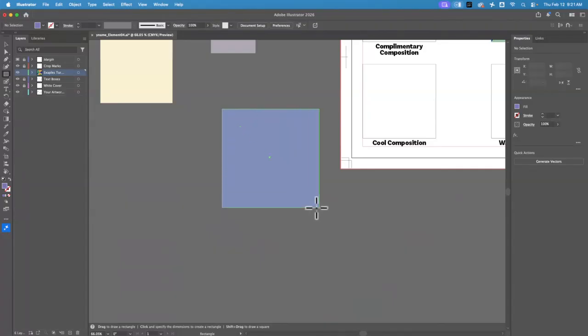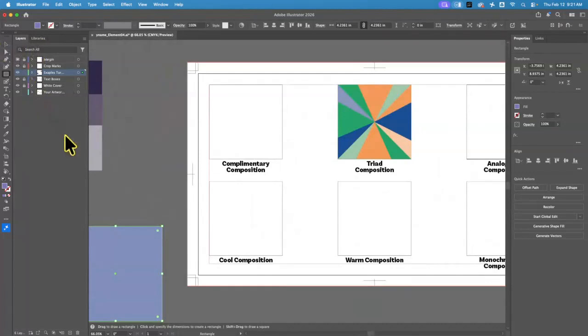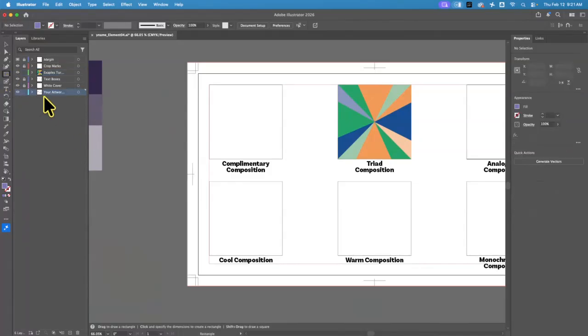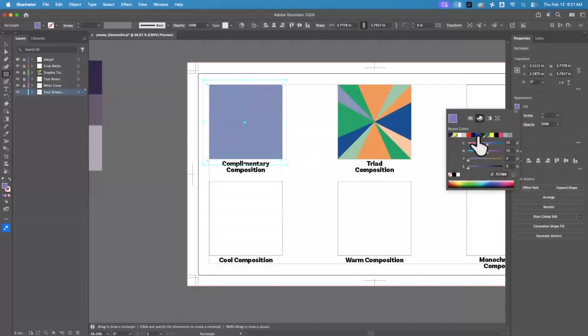And you can do anything you want. I'm going to do a square. So I can work, I'm going to delete that. I'm going to go to my artwork here, and I'm going to make a square. And I want it blue. I want the bluest blue I can blue.